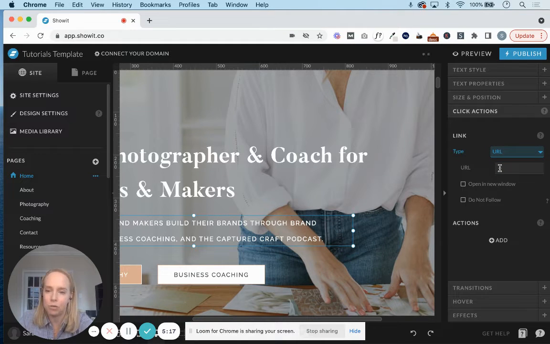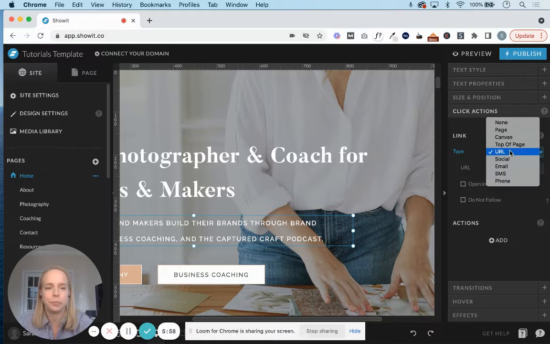If you wanted to link to an outside URL, maybe like your Instagram or something like that, you can type in the URL here. Always include the https:// and then the URL. If you don't, it sometimes will glitch out, so just remember to do that. And if you are linking to an outside URL that is off of your website, I do suggest clicking open in a new window because we never want to take folks fully away from your website. We always want to make it really easy for them to get back and to contact you or buy from you. So if you are linking to an external website, you might want to check open in a new window.